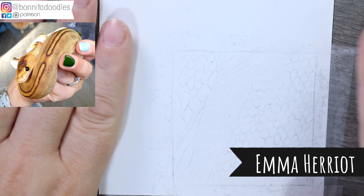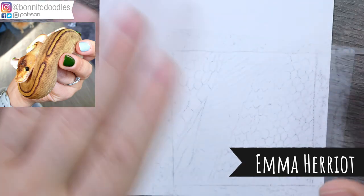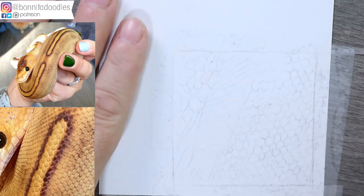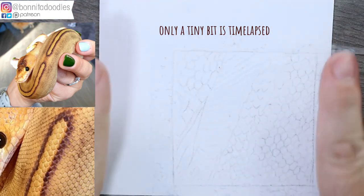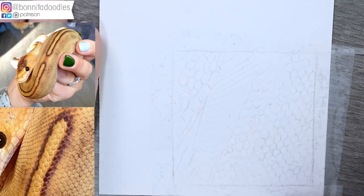This particular reference was offered to us by Emma Herriot, so thank you very much Emma for allowing us to use this image. As I've also mentioned, if you're in my Facebook group we've decided to do a mix of time-lapse as well as real-time videos, and this one is going to be real time. I haven't swatched anything because I'd like you to see my process literally from the beginning to the end. I want you to get the most out of these videos so you feel able to look at as many different types of animals as possible without feeling intimidated.